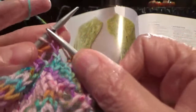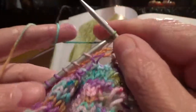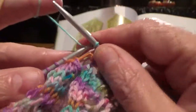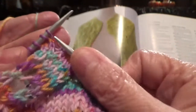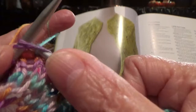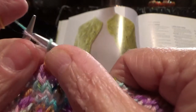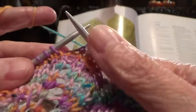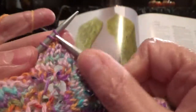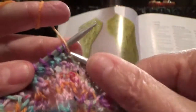Knit two, yarn over, knit one, yarn over, knit two, slip one over, knit two together, pass the slip to the left over the knit two, knit five, one, two, three, four, five, purl two.